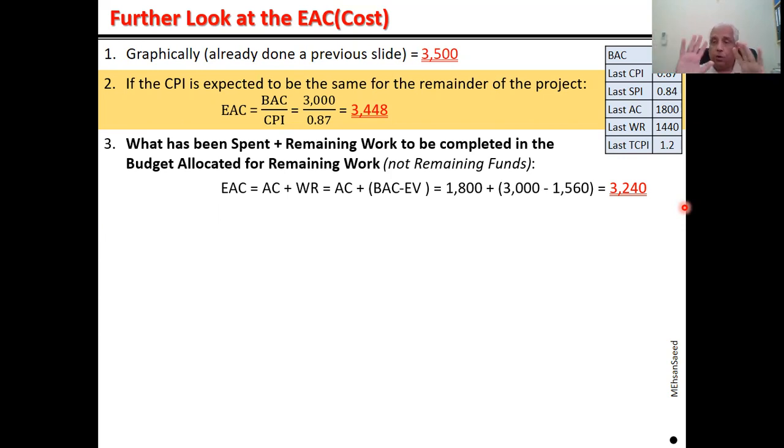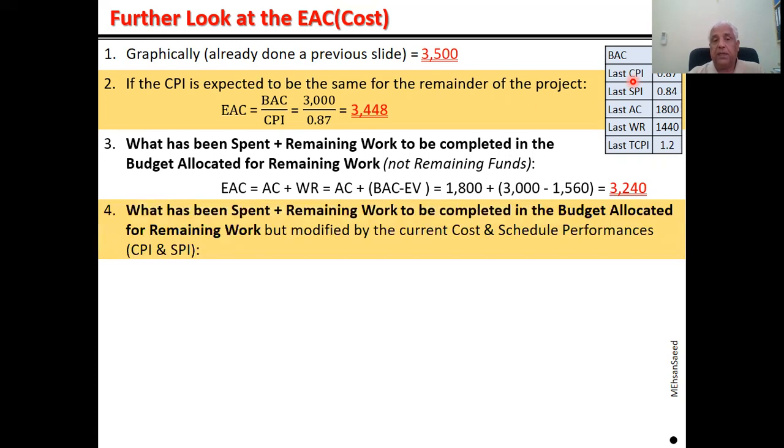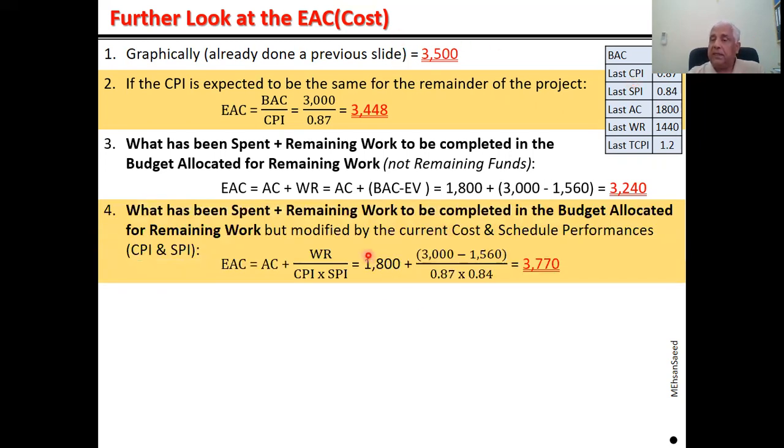So sorry, no promises. What I will do is I will apply these two indices, which are depictive of the cost and schedule performance, onto the remaining work, and whatever I get is the answer. So here we are. 1,800 has left my pocket. Work remaining is 1,440, and apply both indices, and you get a very hefty figure of 3,770. And again, these two figures tell you this is a bloated figure, risk averse project manager. This is a very conservative figure, risk taking project manager.